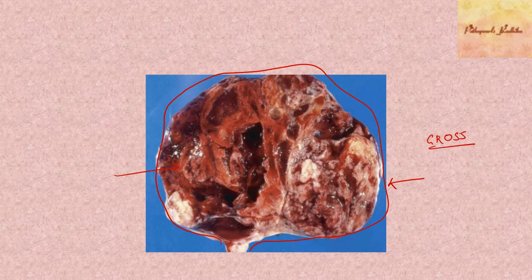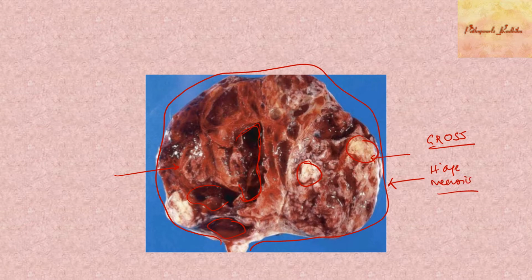When you see its cut surface, it has predominantly cystic areas. Like here you have a cystic area, right? Are you convinced? There are some solid areas, right? So remember, necrosis usually appears yellow in color. All these are necrotic areas. Then you have cystic areas filled with a reddish brown material. That's all probably hemorrhagic. So it's predominantly a cystic tumor with areas of hemorrhage and necrosis. So this is the gross appearance of your yolk sac tumor.